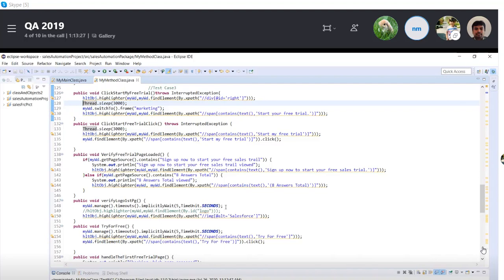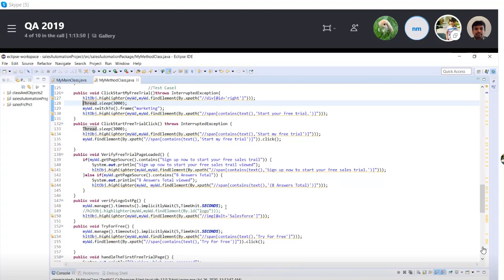So we cannot use Thread.sleep, and then our implicit wait that is safe in line number 148, that is not working in some cases. So what we have to do, we have one alternative to make the code safe, and also to make sure that our code will be working. We have to do a dynamic wait.